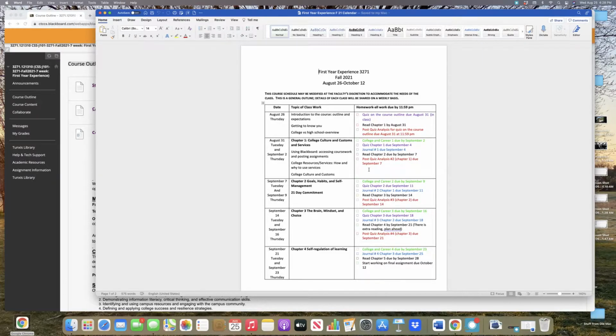If I'm a tactile person, I like to hold things. It's more real for me if it's in my hand as opposed to on a screen. And what I did for this calendar, if you notice, I put little check boxes. So for the homework, if you print this out, when you've done this, you can check it off. And so you should never be surprised by what the homework is.